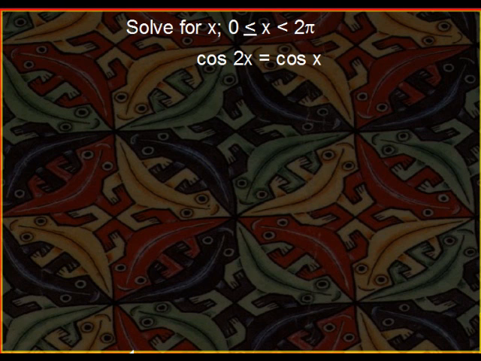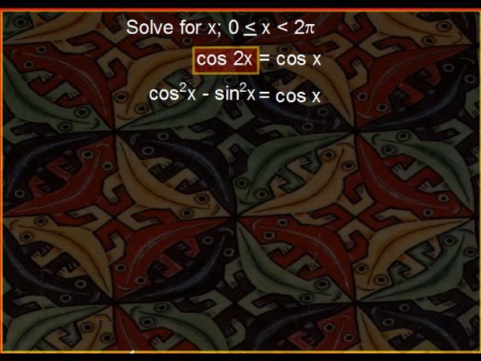Okay, let's do one more. Solve for x. You'll notice that with this one we have multiple angles here and a single angle here. We don't want to have that dynamic. What we want is all the same kind of angle. They're either all double or all single. So what you're going to do is substitute in something for this guy. If you're thinking cosine squared minus sine squared, you're ignoring the fact that there's a cosine over on the right-hand side.